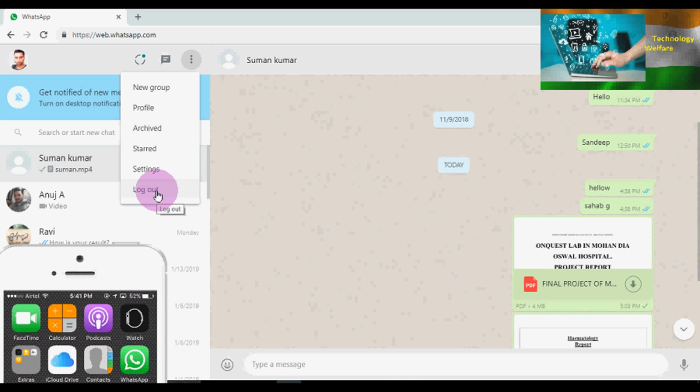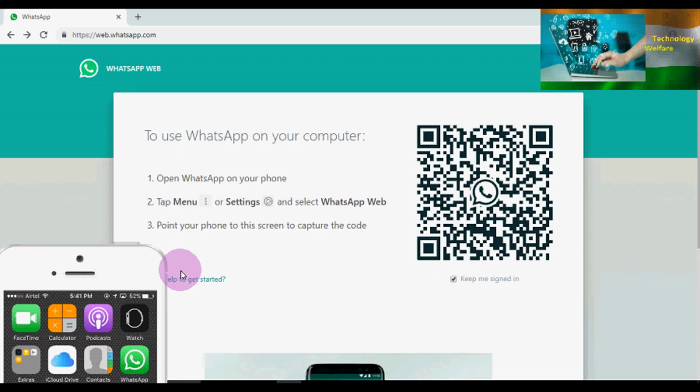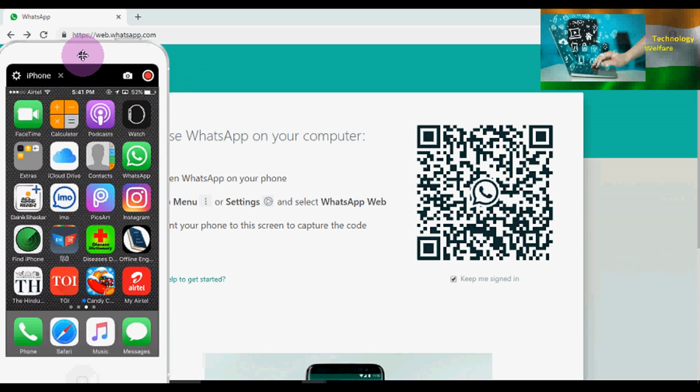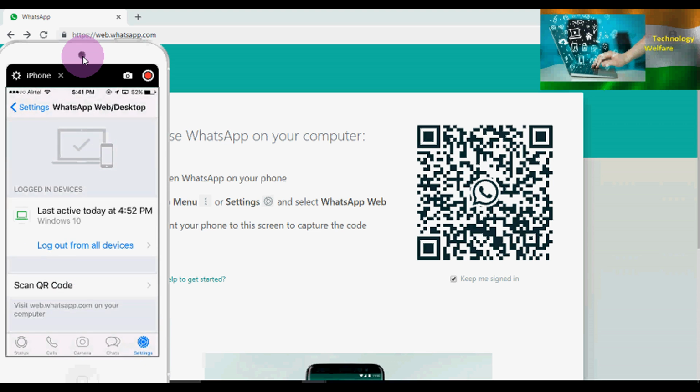Of course, when you are going to close this Chrome browser, then you have to first log out, because that will of course keep your WhatsApp secure. So just now I will click on log out, and now see, finally I have logged out. Now it won't, of course, work on a Google browser.